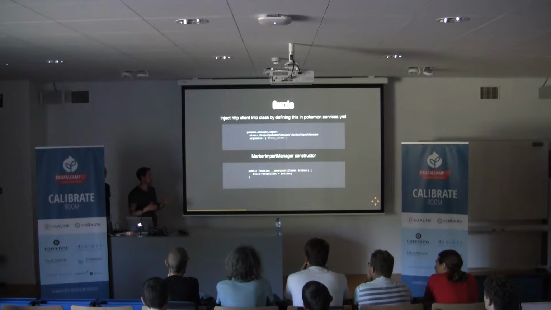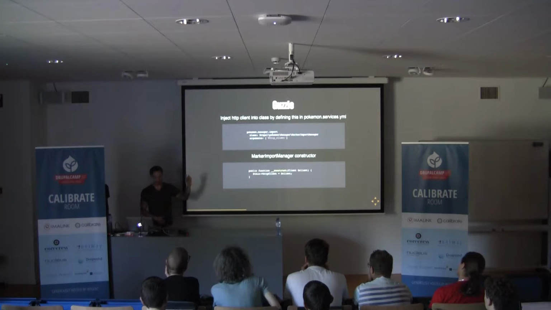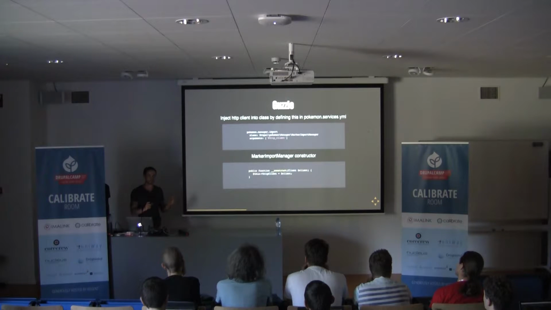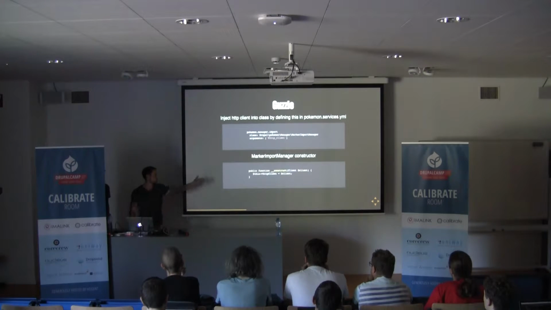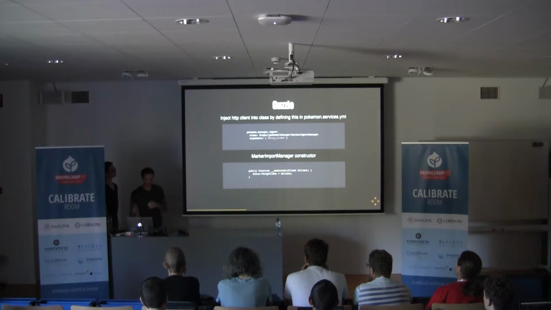So what this does, it tells Symfony, which is used by Drupal 8, that before creating an instance of our own manager, you first have to create an instance of HTTP client, which contains Guzzle, and pass it on to our constructor so we can start using it. Then your constructor will look like this. It will magically get an instance of the client's class, and you can just start using it.